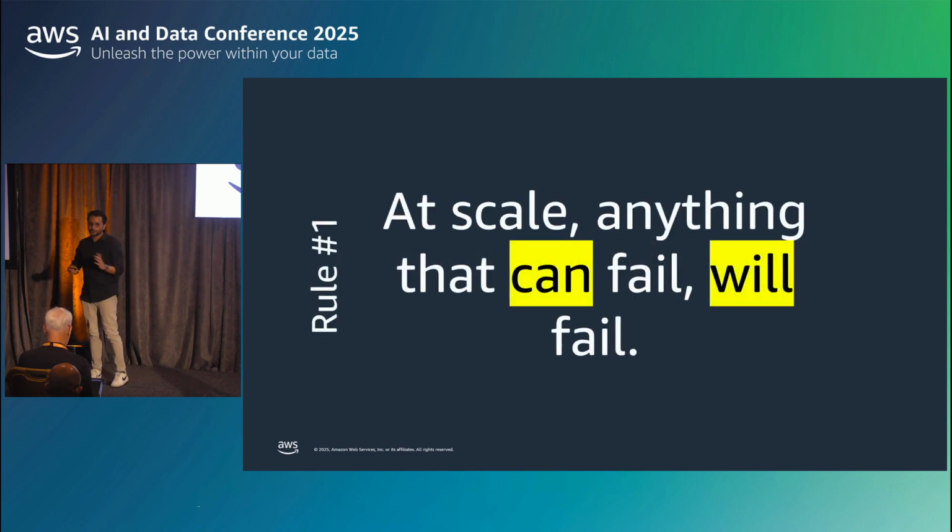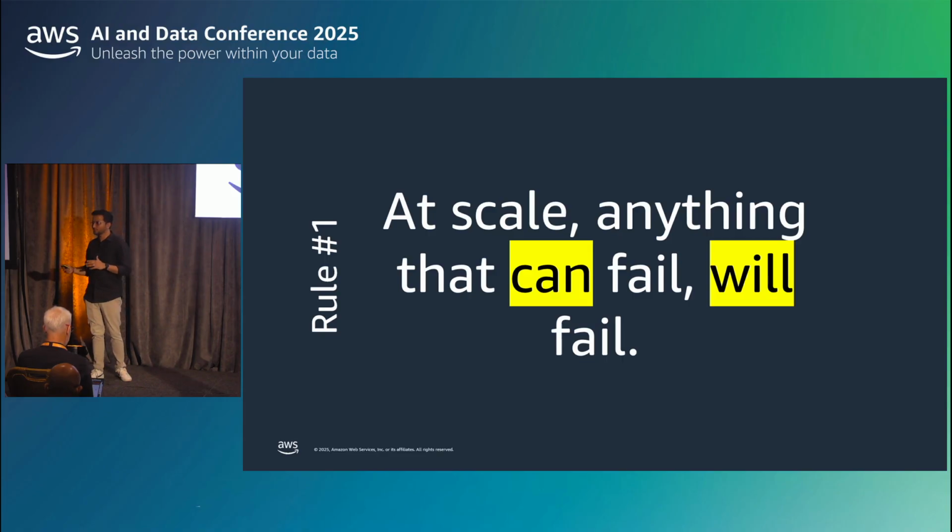So we have a few rules that we've learned while building DynamoDB. We'll go through some of the rules and then have some examples of why they are important. Because clearly, if you're building applications for high availability, and we've learned something while building DynamoDB, you can benefit from those learnings as well.